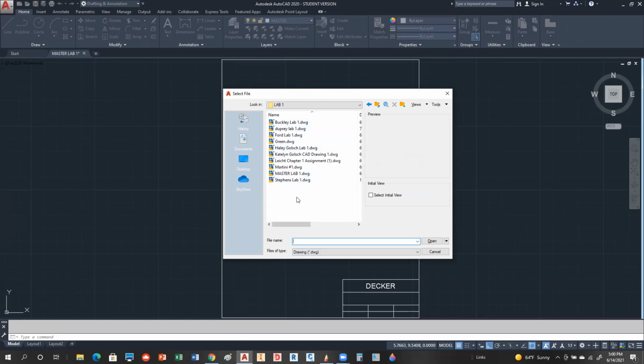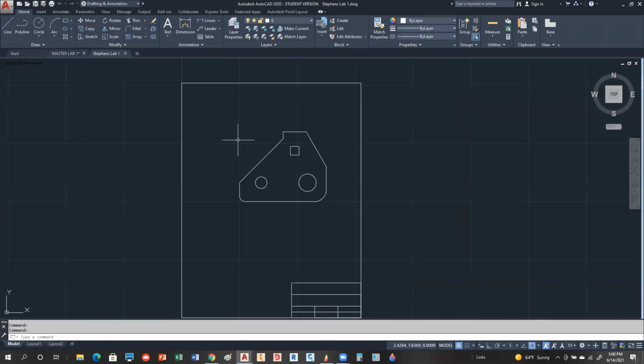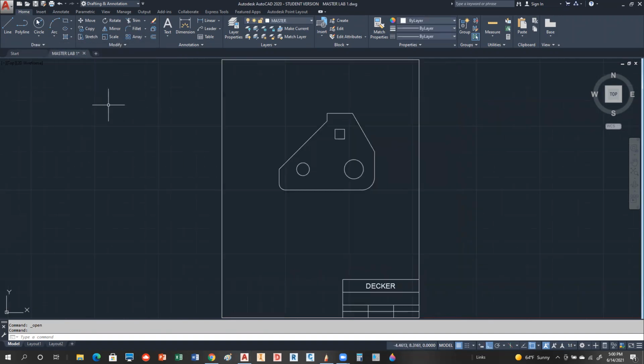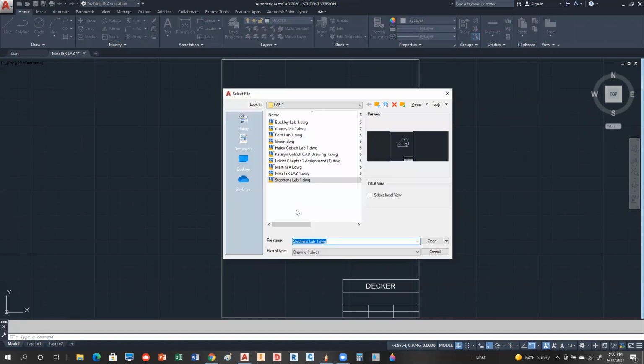So if I wanted to grab, let's say, this file, I would just click on that. It shows me a thumbnail, and then I just hit open. And it'll tell me the name of the drawing up top here. It'll also show it to me in that tab, and then I've got it. Let's go back to that open. So also, again, we said there were different types of file types.